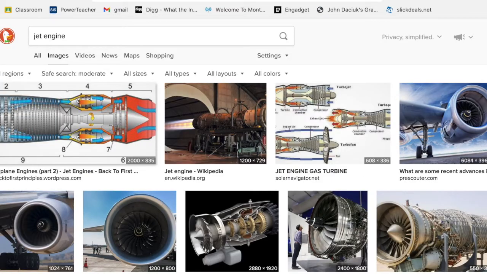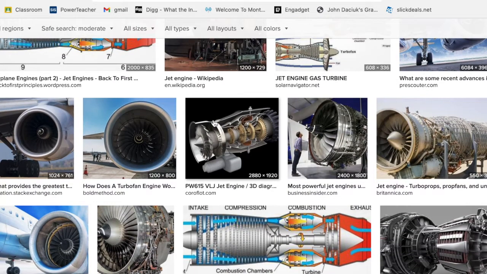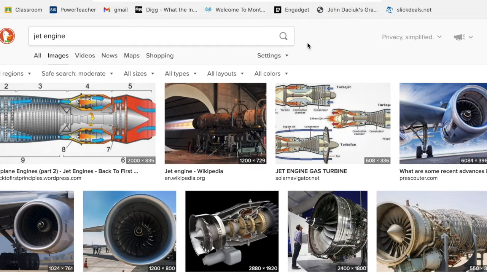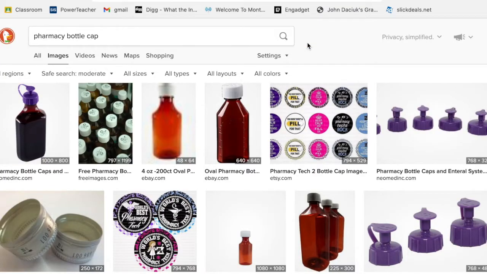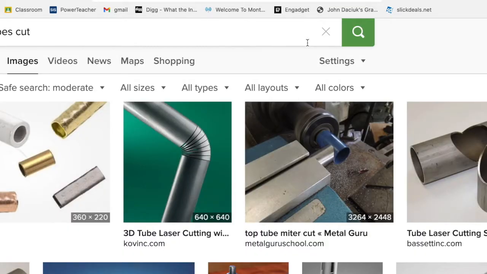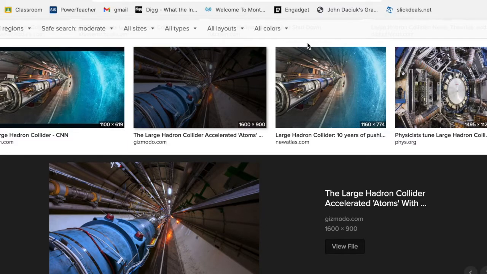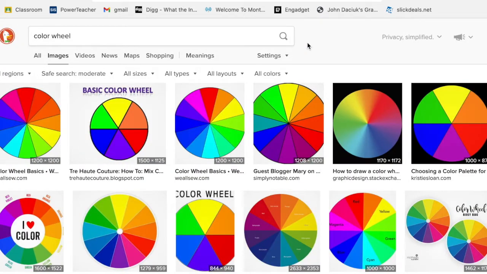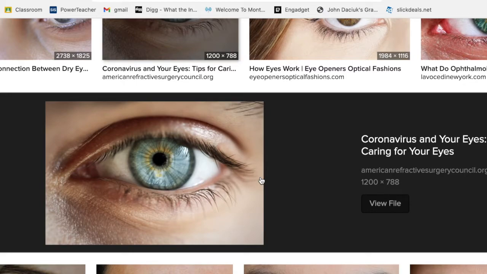And so the geometry of your eyeglasses come from understanding the circle. A jet engine also has to be that shape for a reason. Bowls and cups and drums and other important musical instruments and things that we use every day. This is a drilling machine, and also the Hadron Collider is a big old round circle. So we forget that we use circular things and drills and wheels and rims and tires all the time. Even the color wheel gives a blend of the different colors, and it could be an infinite thing. And of course your eyeball, and they say that's the window to the soul.